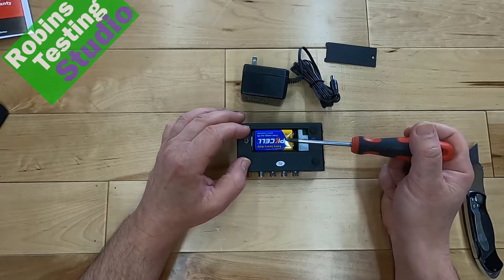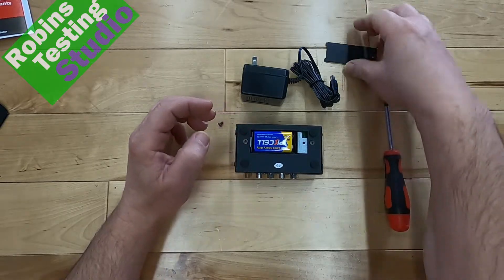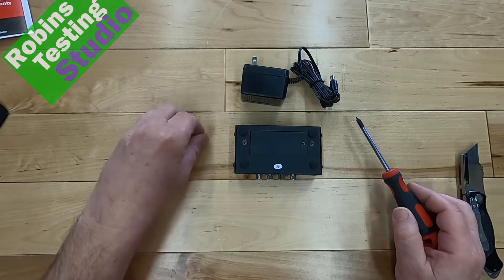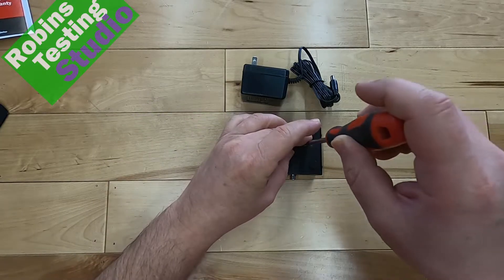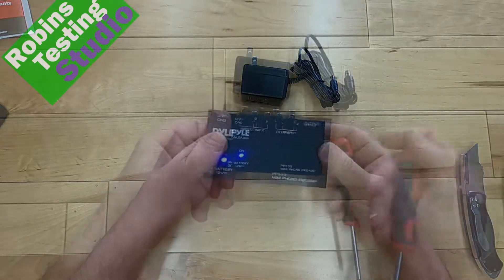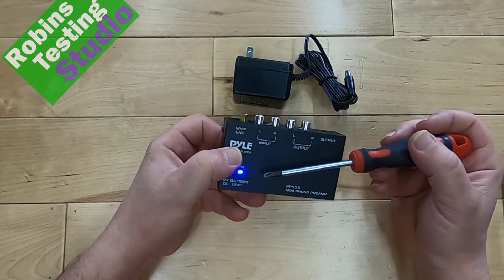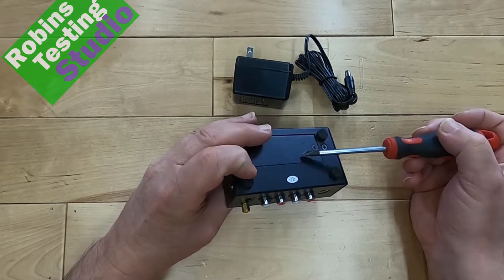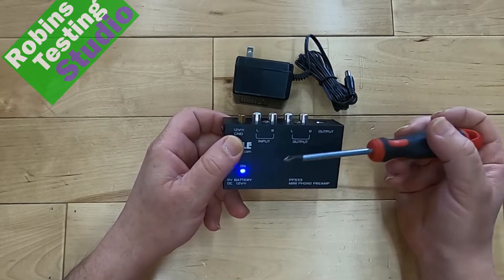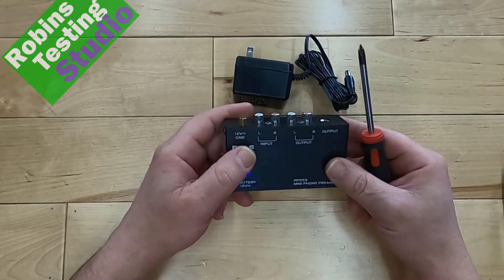It incorporates the filters of the 555 and all the extra options, like the quarter-inch output of the 444. You also get the 9-volt battery option on top of it — remember, that's an option, you don't have to run it. You might decide to put it in there and see if it's any different, but I don't think it's going to make any world of difference. This thing will stay on permanently for like ever running off of that little 9-volt — kind of like a clock radio doing its job, ready to turn on whenever you want. As long as the battery's good, the light will be on and it'll just do its job.